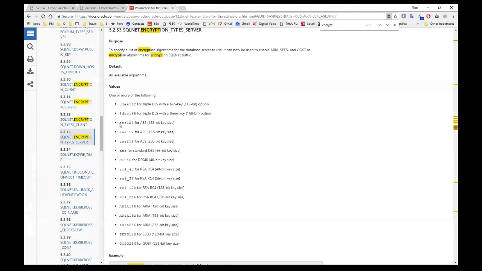If you want to, you can specify the types of encryption that you want. So if you only wanted AES 128 or only AES 256, you can specify that. I don't normally do that because by doing that, I run the risk of knocking out older clients that maybe don't have support for AES. And usually I'd rather, okay, I don't like RC4, but I'll support RC4 rather than have a connection fail.